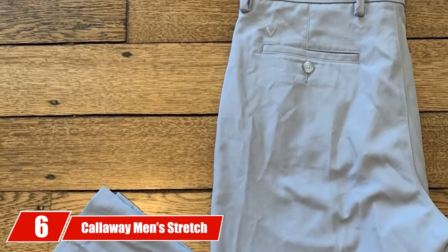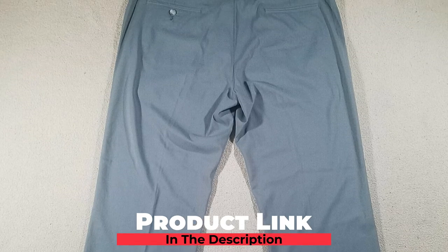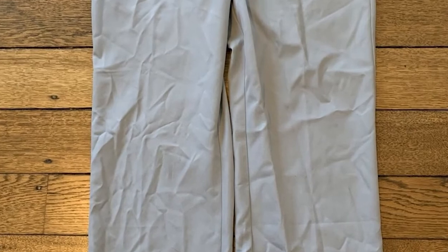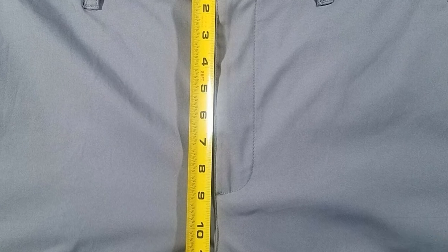The number 6 position is dominated by the Callaway Men's Stretch Lightweight Classic Golf Pant. Callaway golf pants are great, and this classic golf pant is no exception. It is specifically tailored with the comfort of big and tall male golfers in mind, highly recommended for active golfing. Good for international travel because of its lightness and breathability, and it does not look anything like tracksuit pants.